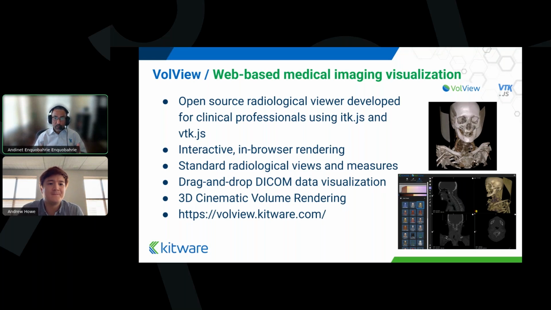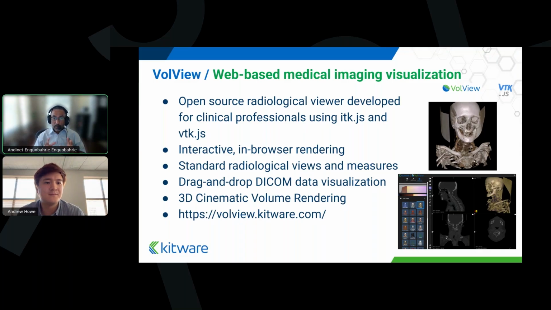You can use it, but as you know, taking a platform and turning it all the way into a product, there are additional steps that are needed, right? Obviously, you'll have to do more verification and validation, and depending on the intended use of VolView, if you're using it for patient care, then you'll have to go through a regulatory process as well.